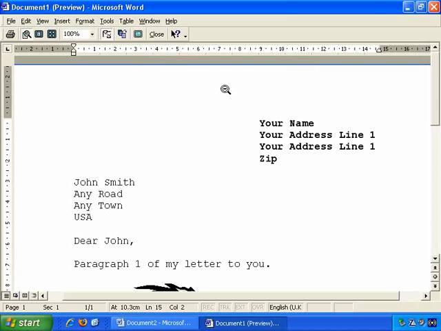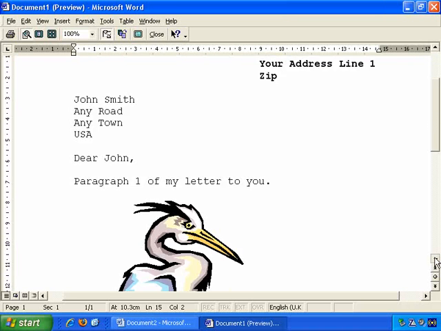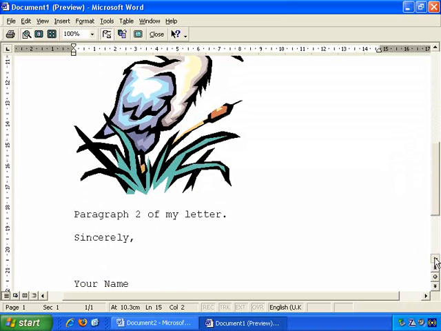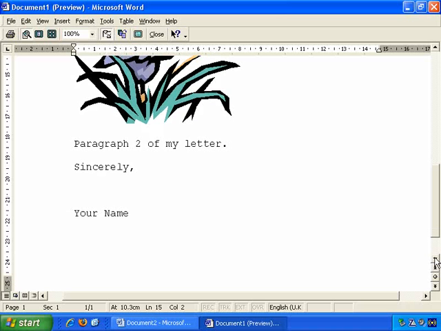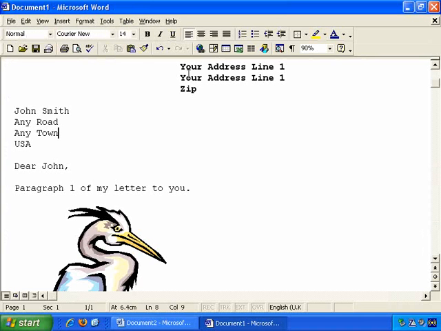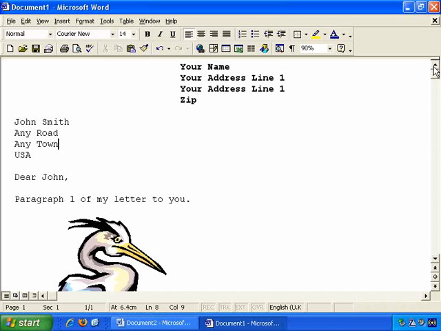We can zoom in, click to zoom in, and just check what we've just done. Okay, it all looks good, and when I'm happy with that, I could print it out. Anyway, let's close the Print Preview screen for now. And we're back to the main editing screen. So that's effectively what Word does in a nutshell, and the main elements of the screen, and how, if you want, you can follow along with this letter and start creating your first Word document.